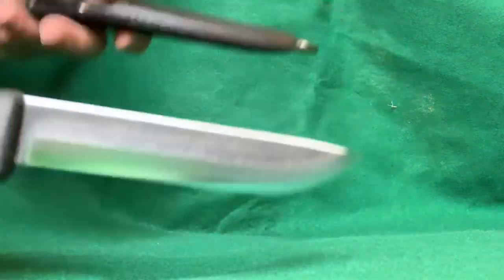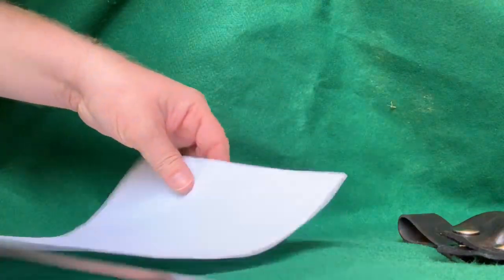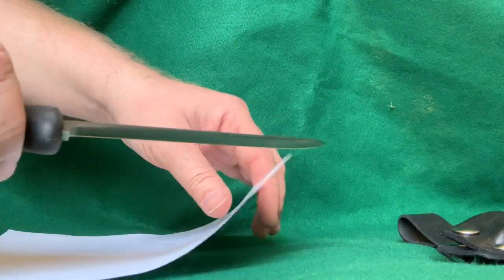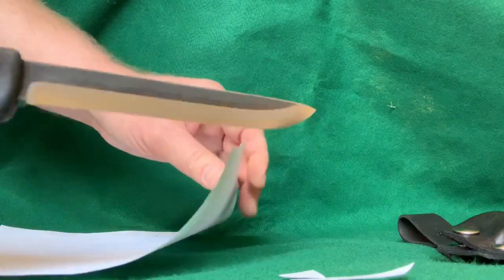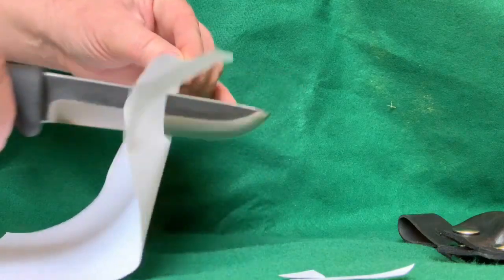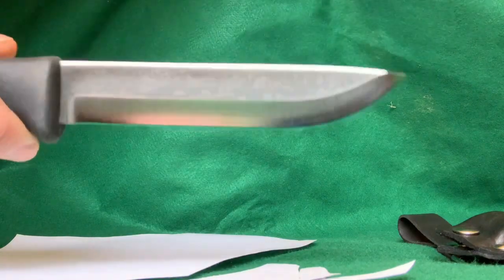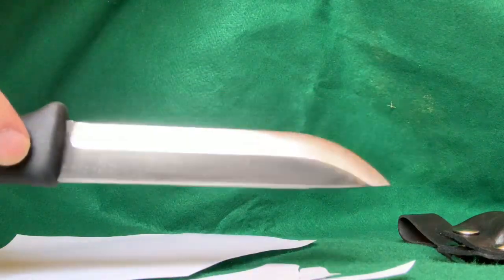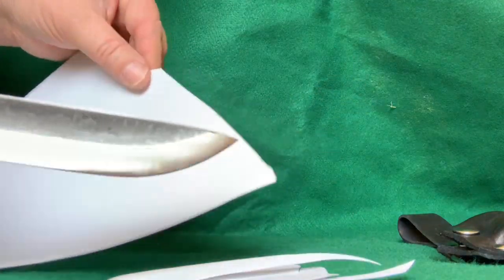Okay, let's do a paper cut test. This is straight out of the box. I haven't done anything to this blade yet. Got a sheet of printer paper here. Let's see if it arrived sharp. Very sharp, super sharp. This is as sharp as any high quality Puuko knife from Finland like a Mora or a Martini. This is a very sharp knife straight out of the box. So be careful with it.